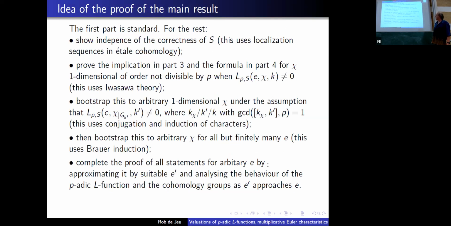Okay, so then actually, if you have an arbitrary E, well, if you're lucky, your p-adic function is already non-zero, and you can see what you want there. But if you have a zero, you really have to analyze what happens if you approach this using E primes, where your L function does not vanish, and you see what happens.